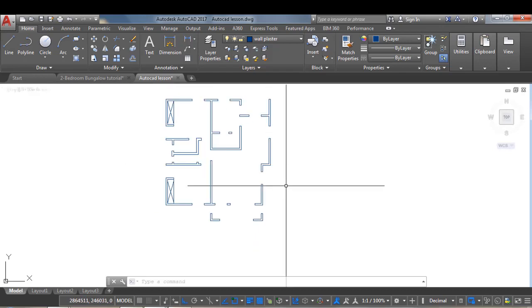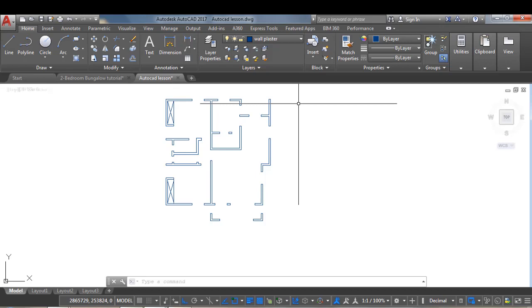Now, after you have been able to create the openings for the windows and the doors by using your trim tool and your line tool, and in some cases where you need the extend tool, you use it too. So don't forget these three tools. This is what we have used so far to create these openings. The next thing now is to create windows for the openings.